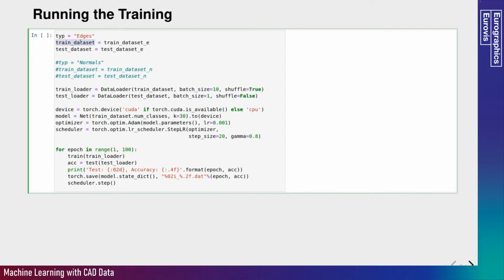And here we load our train dataset as the edges train dataset and test dataset as test dataset, and we set the type to edges. What we define then is a data loader, and this takes our train dataset. The batch size for the training we set to 10, and we want to shuffle the training data as well to get better results. For the test loader instead, we set the batch size to 1, since the test models can be quite large point clouds, since we didn't subsample the point clouds in the definition of the training set. And here the shuffling we can set to false, since we don't care about it.